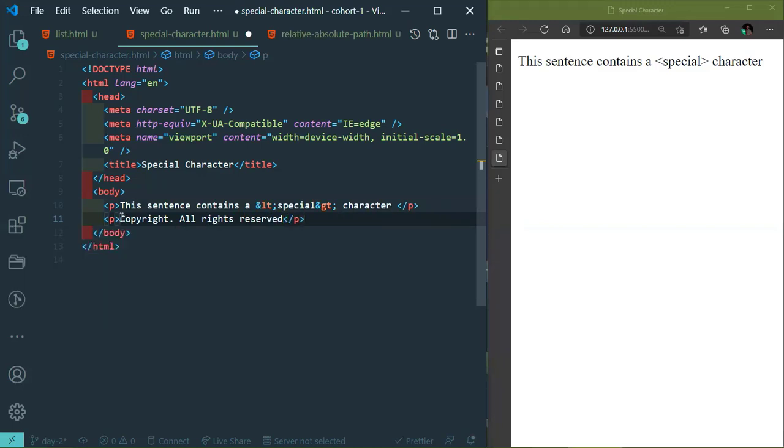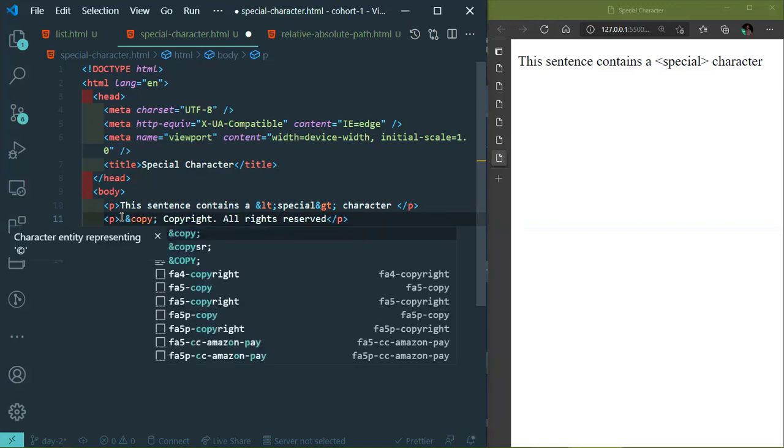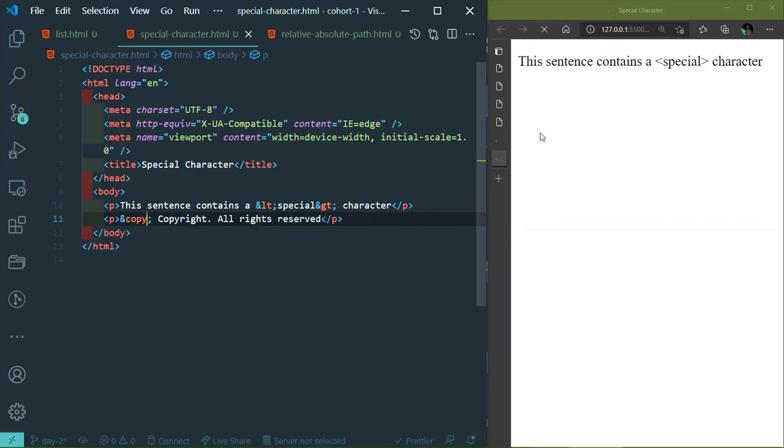Ordinarily on your keyboard, there's nowhere you can put this copyright symbol. So we fall back to the special character. We do the ampersand and close with the semicolon. And inside it, I'll just type copy. When I save this, now you see on my browser here, you can see the copyright symbol.